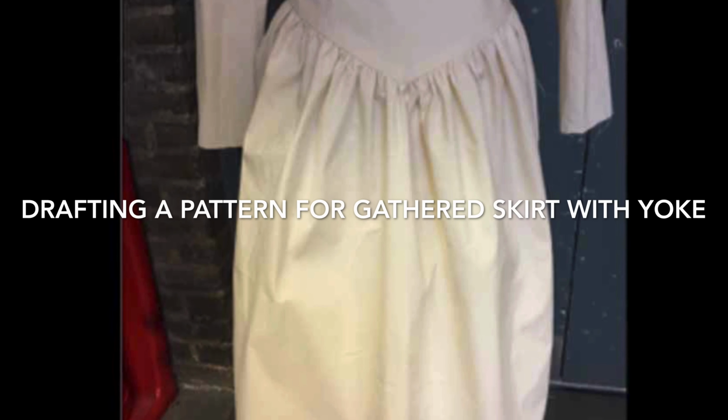In this online pattern cutting tutorial, I will demonstrate how to create a gathered skirt with a yoke.